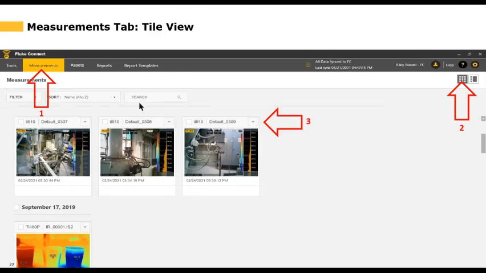Now here you're going to notice that these are acoustic images because you can see the little sound image there in the circle. And this is a thermal image. So I'm not currently filtering any of my images right now. I'm just showing all of my images, but this is what the acoustic images will look like after they've been downloaded.